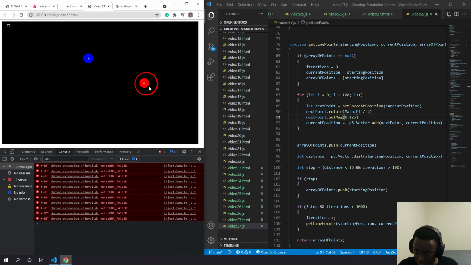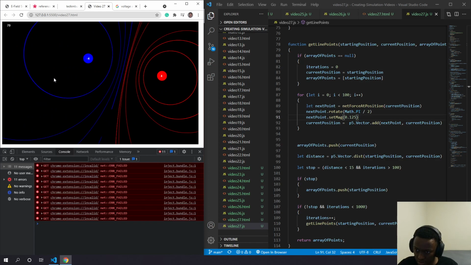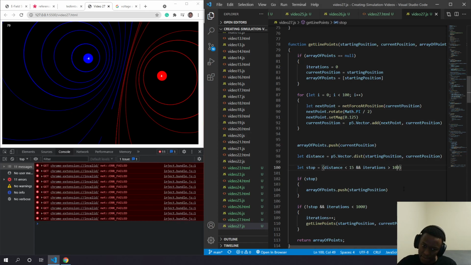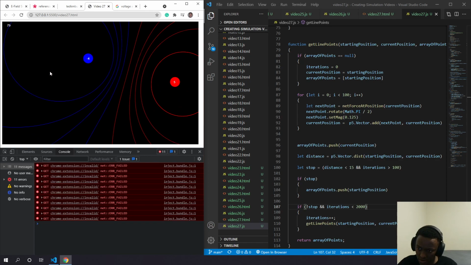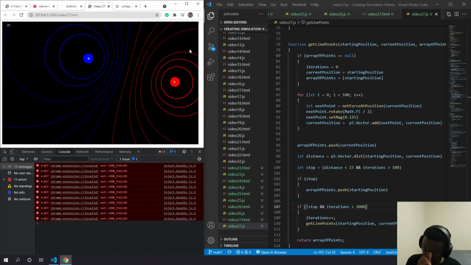If I add in another charge right here, do I have something that looks like field lines? It looks like I do. I still have these gaps, which just come from the fact that if I'm starting right here and I'm going all the way around this entire thing, by the time I get back, I guess my recursion loop is ending. I could increase that limit to try and get rid of those cases. And yeah, that all looks pretty okay.